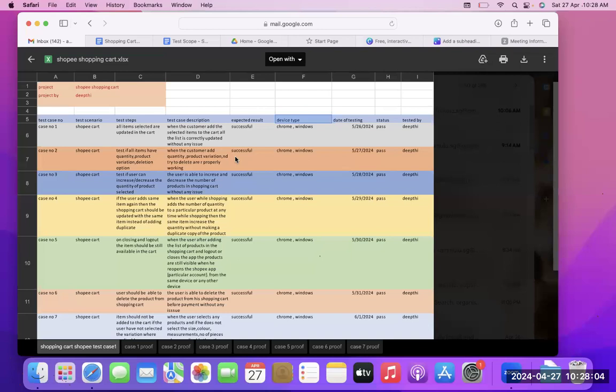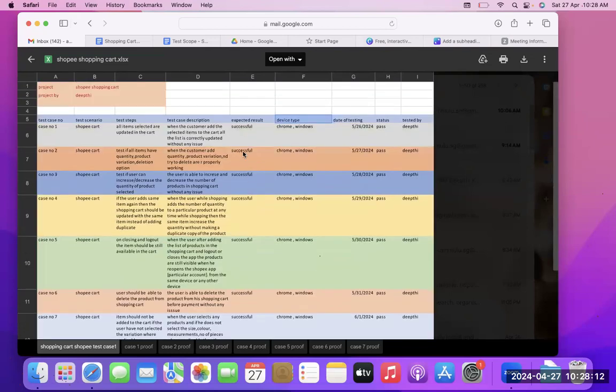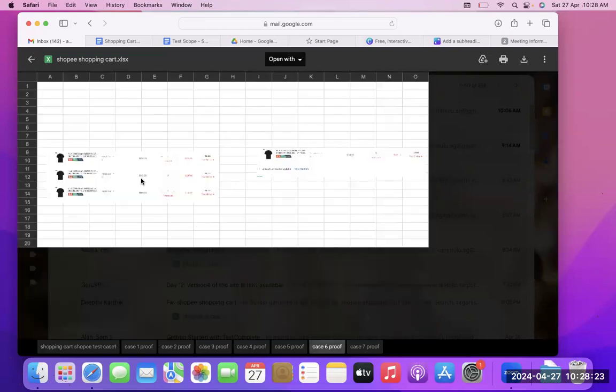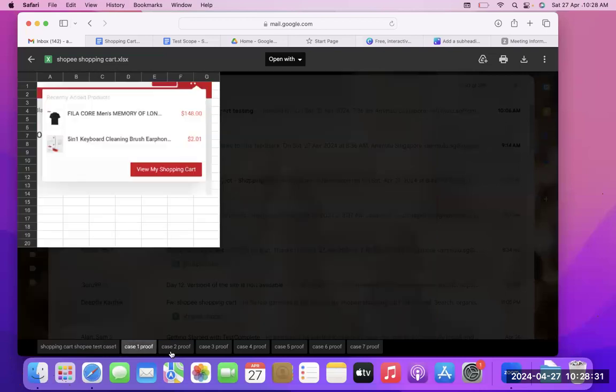But my recommendation is, it's very difficult whenever you are going for a review. Now that you have only 7 to 8 test cases, you have kept the image. That's easy for anyone to understand. But imagine you have hundreds of test cases and you need to go and explain each and everything to your boss. Then imagine how complicated it is if you put the image here only. So it's always a best practice to keep it here.